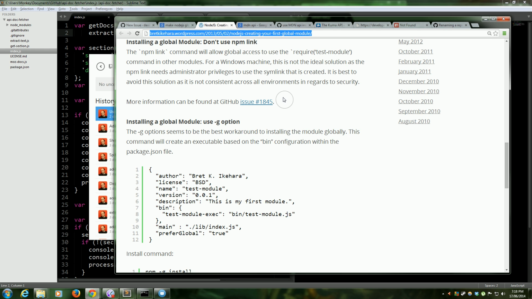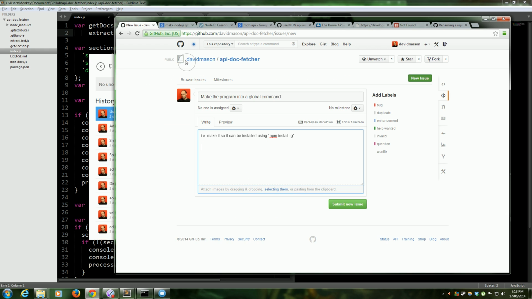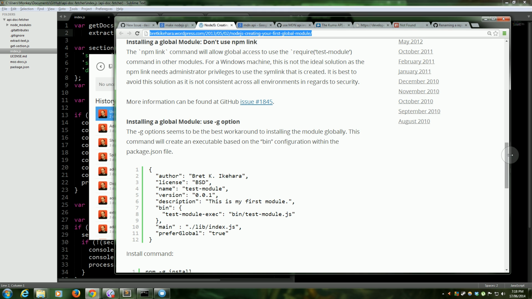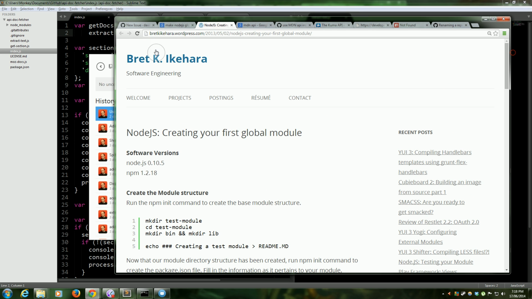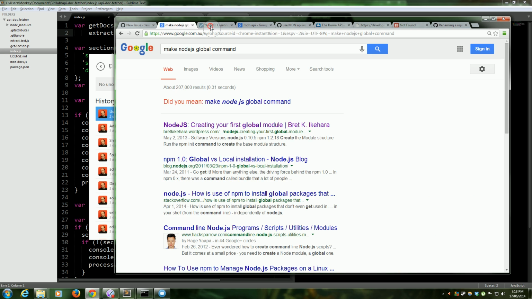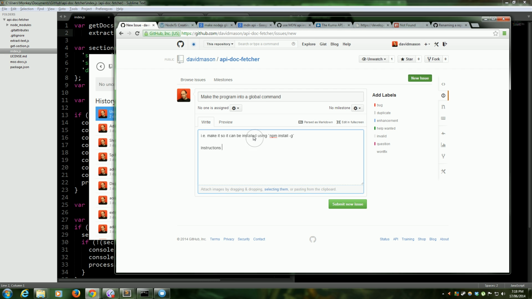So using that, and I had something. Here we go. That was a good reference. So instructions here. We can use more Markdown for this. Node.js Greenie first level module. Where was that? Right.